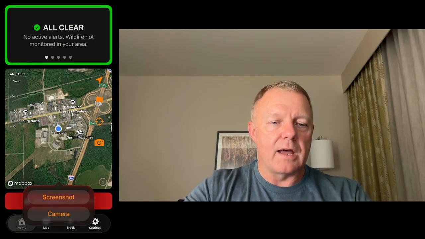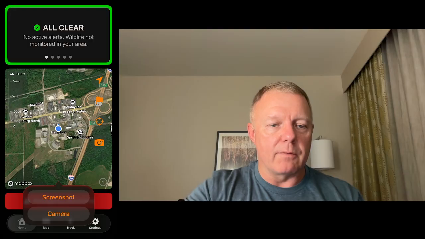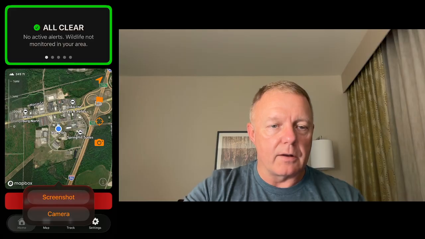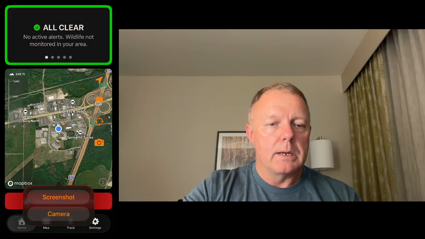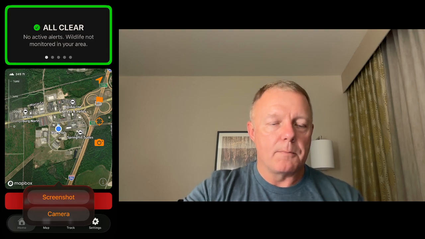If you press that, you've got a couple different options here. You have a screenshot and a camera. And the buttons do exactly what they say they will. A screenshot of what you're looking at will show the map, everything embedded in the map, but not your alert above and the emergency below. And then it'll show any icons that you have appearing on the map page. And on the camera, it'll give access to your camera. You can take a picture.